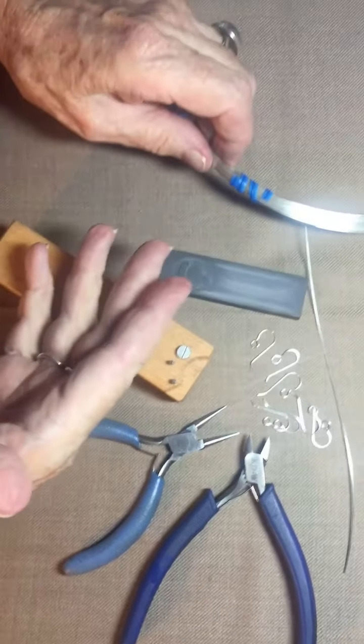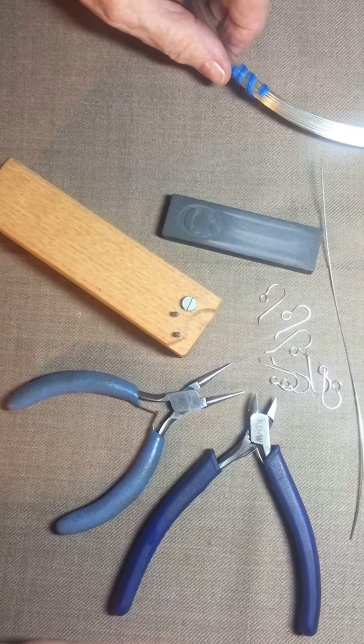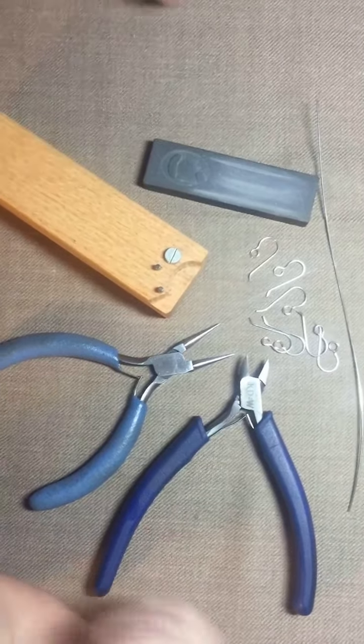You can actually work off a spool and you can make lots of these in a very short time. So if you have large orders for any kind of boutique, you're going to get a really large economy out of this. Hope you like it.